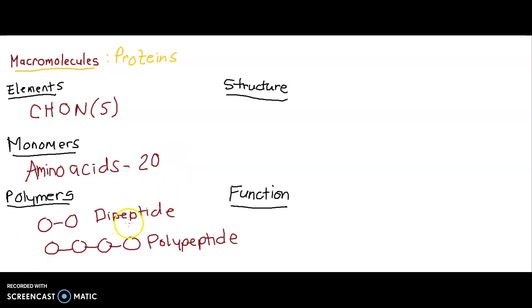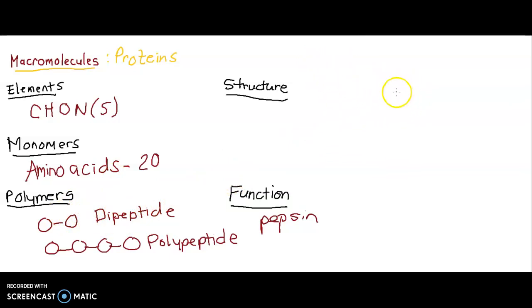Just with the information that peptide refers to proteins, if I gave you the enzyme called pepsin and said it was produced in the stomach, what do you think this enzyme would break down? Well, again, the same root that we have here, pepsin is an enzyme produced in the stomach that breaks down proteins. Okay, so we've talked about the elements, the monomers, and the polymers. Remember, here the monomers are held together by peptide bonds.